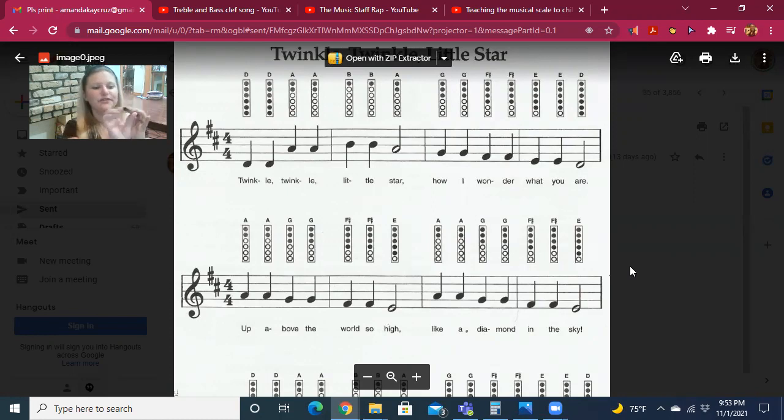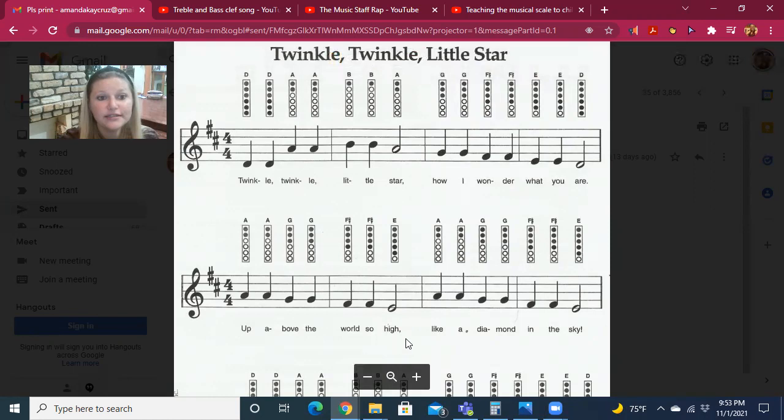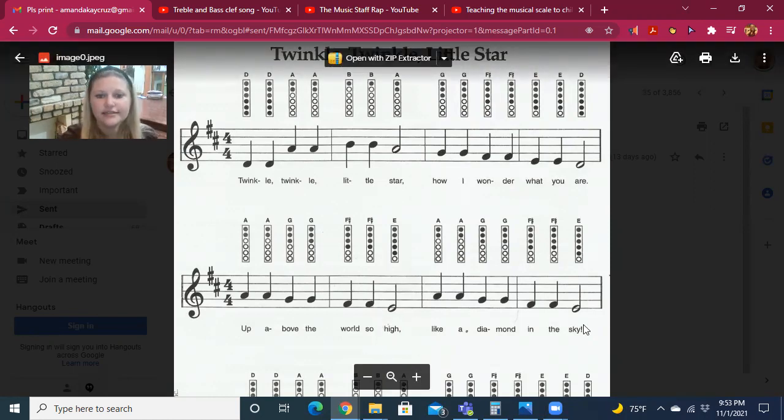I reach for the longer note and get off track, so that last note — to clarify — is supposed to be all three finger holes covered plus the top two. Notice there that we get two beats, or the half note — only say 'hi' and 'sky.' Alright, that's it, peace out, bye!